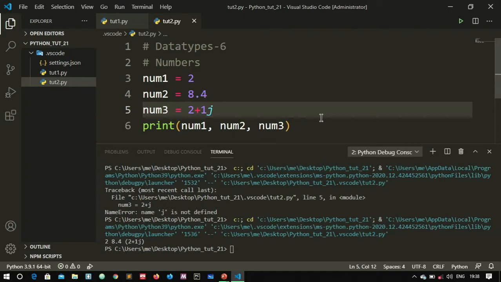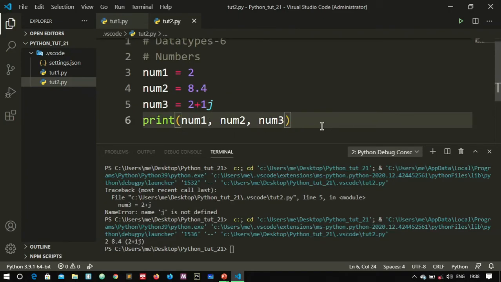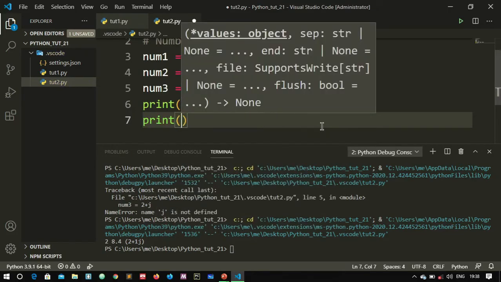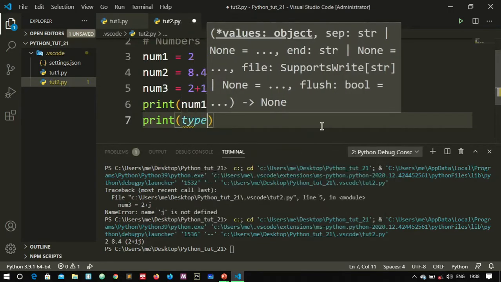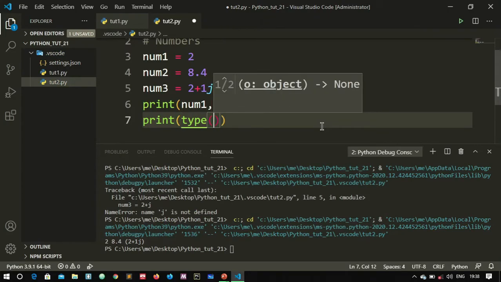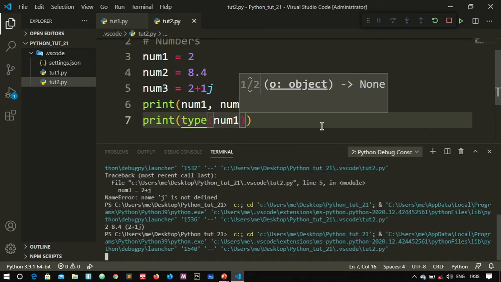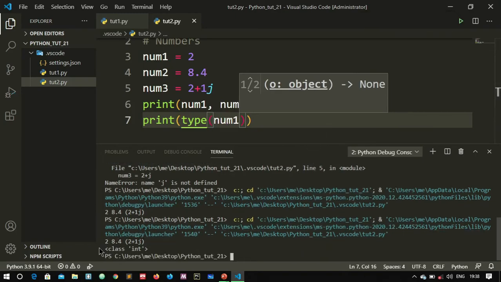So this is about numbers, and there's a method called type. You can write print, then type with parentheses, and inside this if I write num1 and run the program, you will see it is giving me the result that this class is int, because it is an integer value.